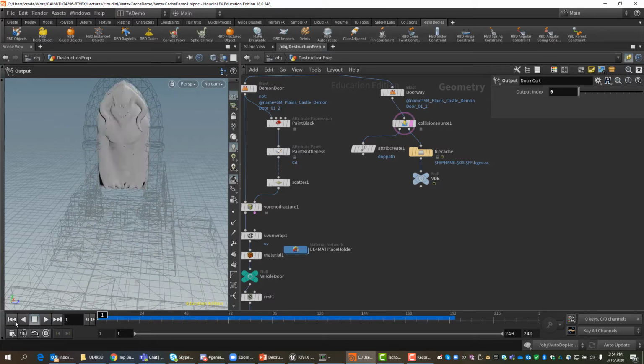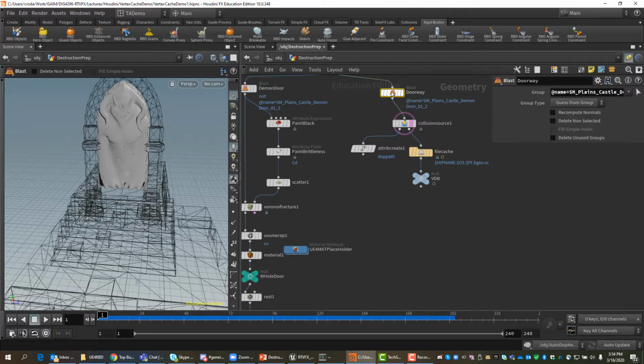Okay, so what we're going to have to do is look to see what we can do and manipulate things in our collision doorway to fix things up a little bit. I'm going to look at the doorway here, the blast. What we did was blast away the demon door. And I wonder if these arches are what's causing the problem. So I'm going to click this downward arrow, and I'm going to see if I can find some arches. Oh yeah, castle arch. Let's see if getting rid of that actually fixes anything.